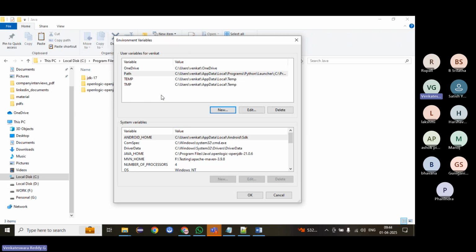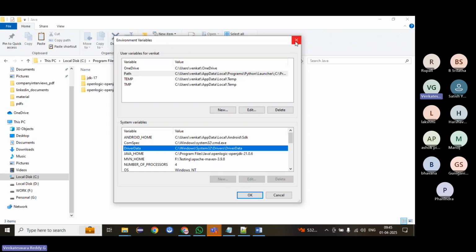It is visible to me only. If some other person logs in, it will not be visible to that person. But if you create a variable in the system variables, it will be visible to everyone. If some other person logs in again, they will also be able to see it.